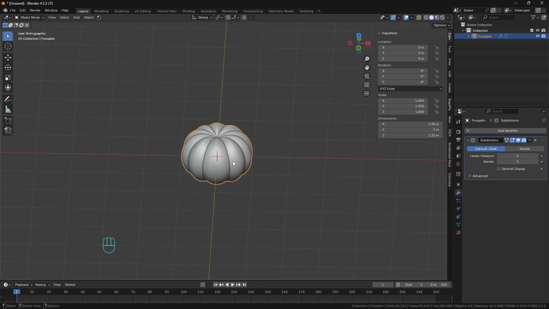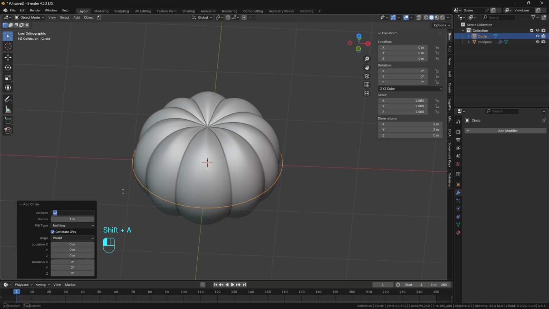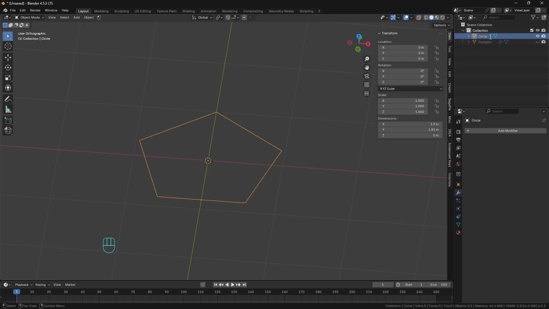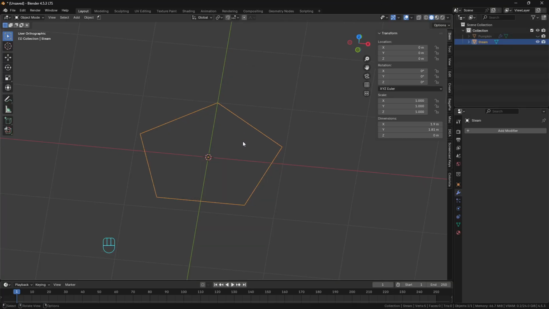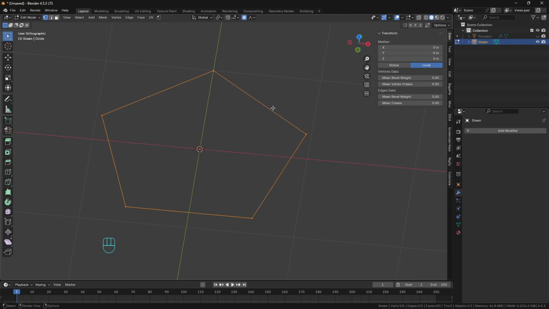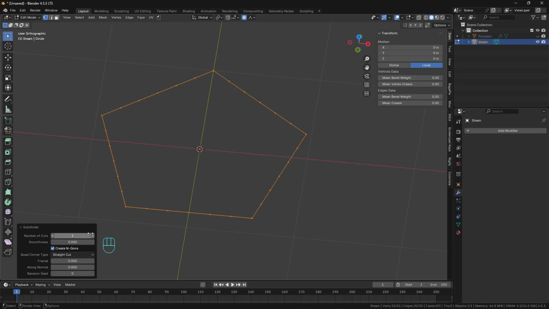So let's go there. We will add a simple circle, and this circle will just have 5 vertices like this, and we will hide this. We will call it a stem. And now we would like to subdivide it, because we want 3 parts in all of this. So let's subdivide it 2 times like this. We'll have 3 parts like this. And now we can re-subdivide by 3 this time.